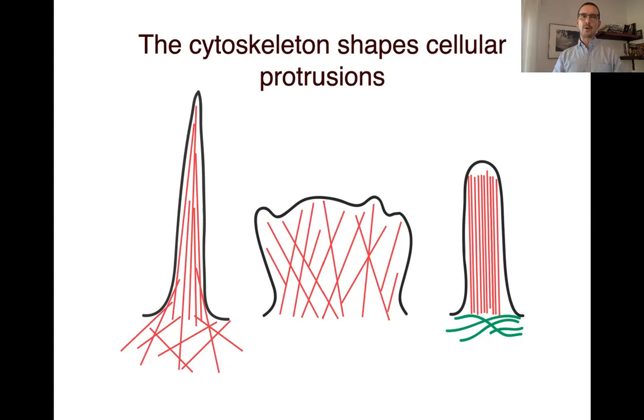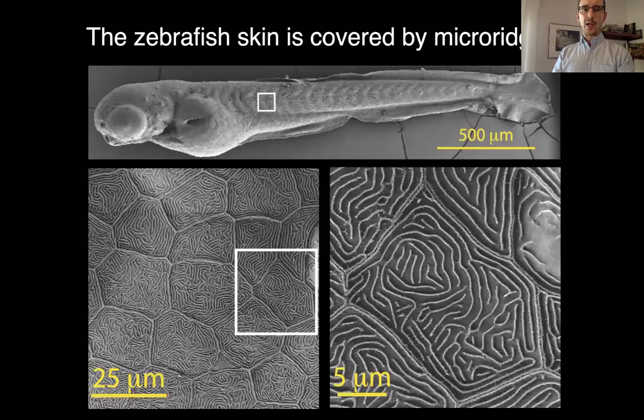So my lab studies both neurons and epithelial cells, but I'm going to tell you about an epithelial cell project that is at an exciting point. So specifically, we are studying beautiful, highly organized protrusions called microridges, which are found on mucosal tissues like your cornea or the inside of your mouth. And these protrusions are thought to help retain a protective mucus coating on those surfaces.